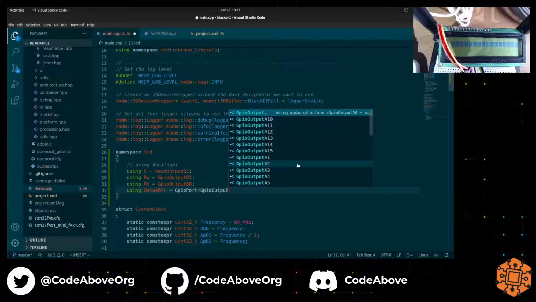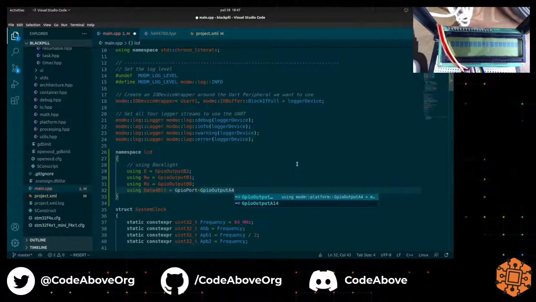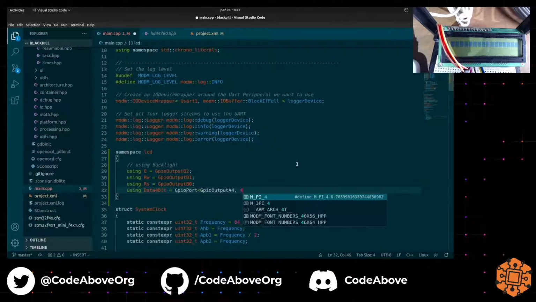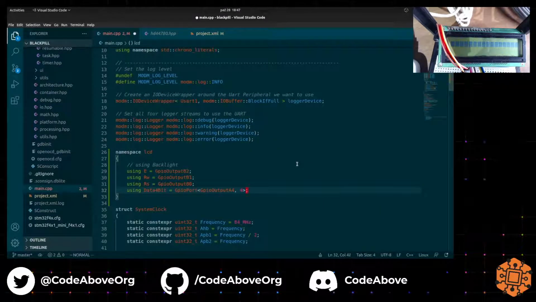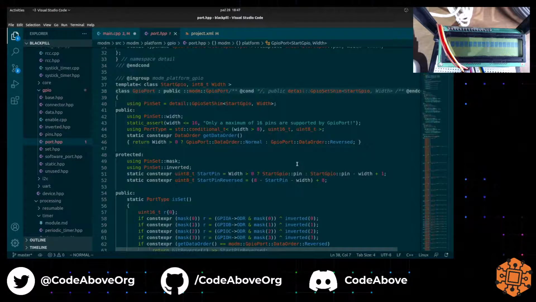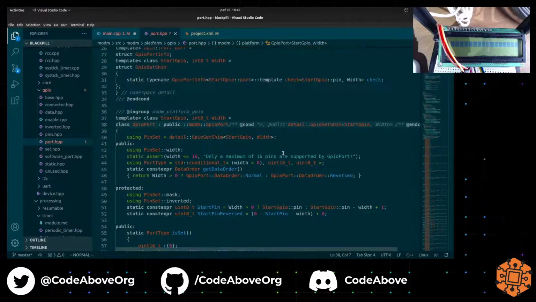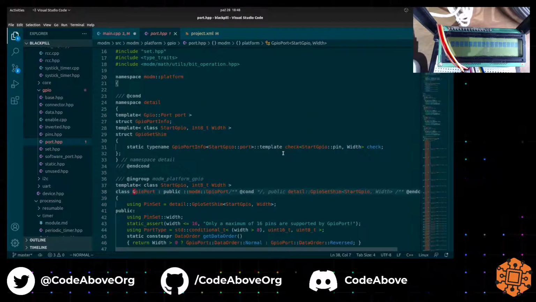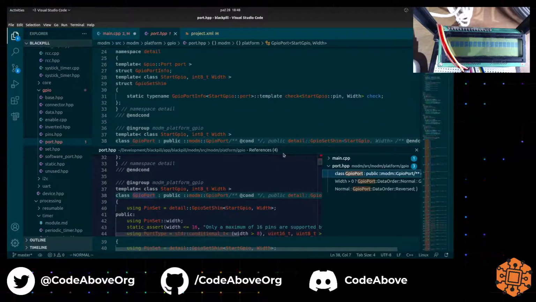A4. 4 pins. Yeah, it was 4. Yeah, it was 4 pins. Start GPIO and width. Okay. Alrighty.